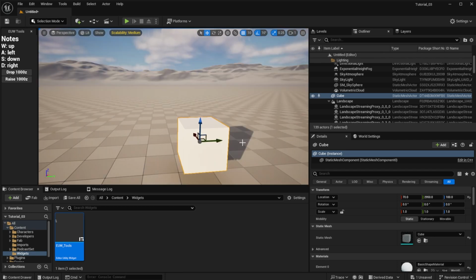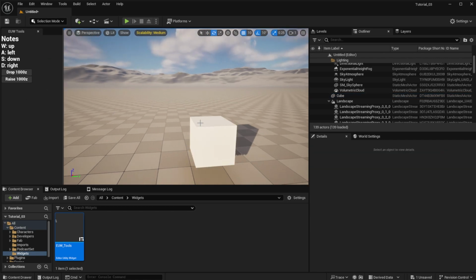Oftentimes when you're creating in Unreal, I think you can find yourself doing some repetitive tasks or things that are prone to error, and instead you could set them up as a utility widget function. One example is I was working on a 2D animated show where I had a bunch of characters in my world, and I kept needing to take them off the set and then bring them back depending on what I was recording in the sequencer. So I created some buttons that made them move off to the side or drop them down and then bring them back when I needed them.